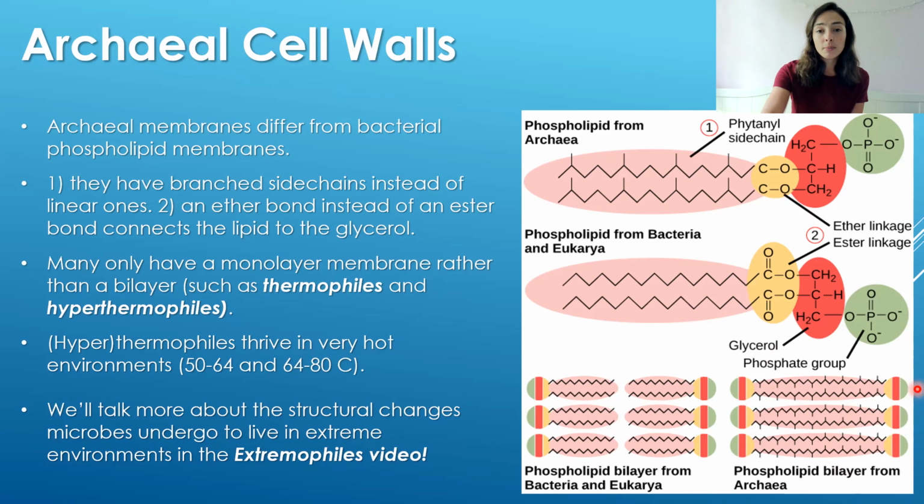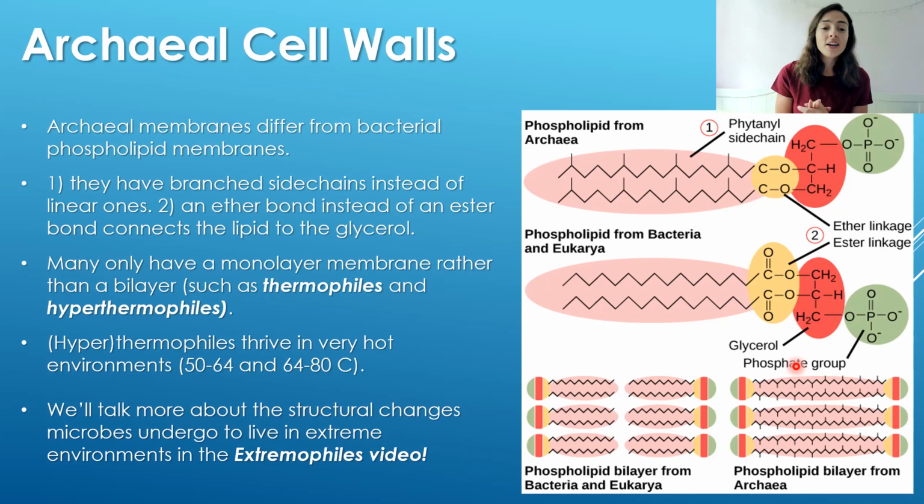Now, there's one more way in which they can differ from bacteria and eukaryotes, and that is that they form a phospholipid monolayer rather than a bilayer. Basically, the bilayer in bacteria and eukaryotes is shown down here to the bottom left of the figure, and you can see there's two phospholipids facing each other, and they form these long chains of two phospholipids facing each other in the plasma membrane. However, in archaea, they can form monolayers of their cell membrane or not, depending on what archaea you're looking at.